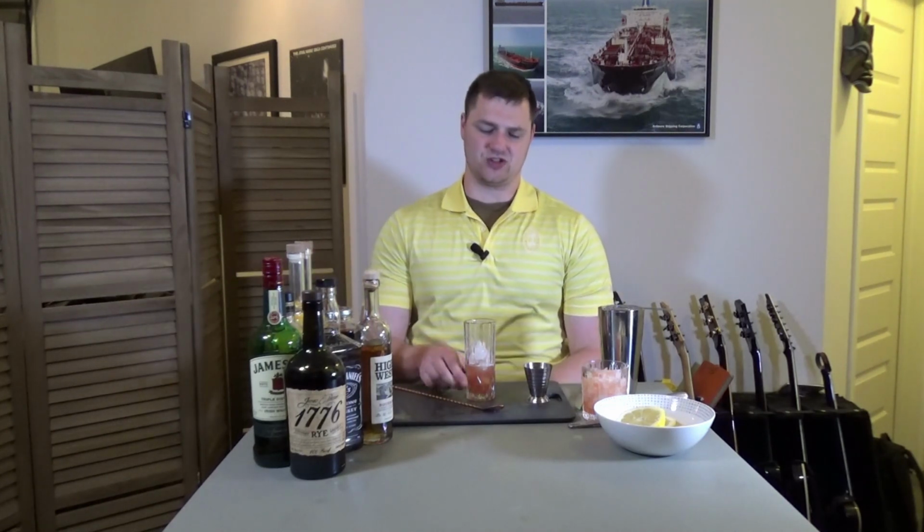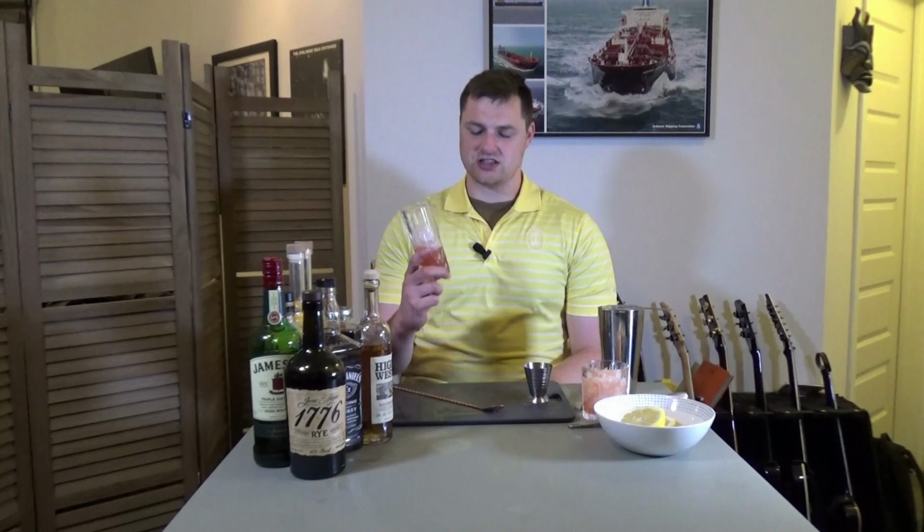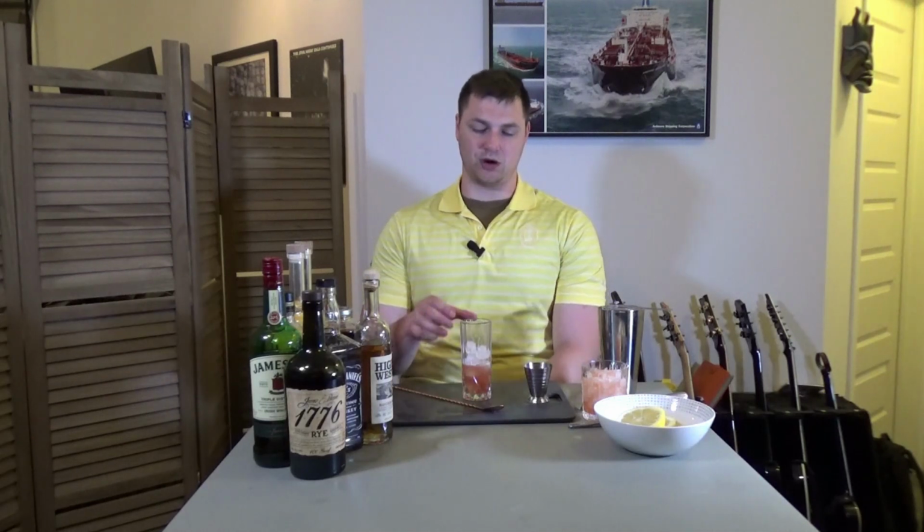What I do like about this, though, is at the very end, there is bourbon. You can tell there's bourbon in it. Up front, it's very tart, and then as it evolves, it turns into the warm aftertaste of bourbon. So that's the interesting thing about this, you can definitely tell there's bourbon in it. What I will say is when you add the simple, I'm picking up the bourbon better than before, because before the tartness was really overpowering everything. I guess I was wrong. I guess you do need simple syrup in this.